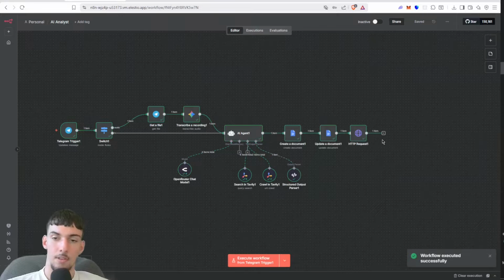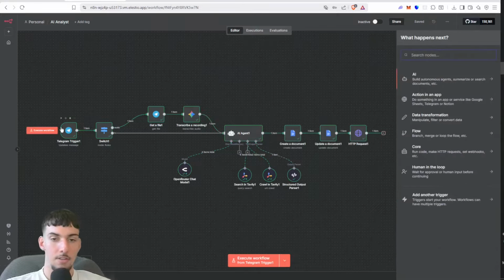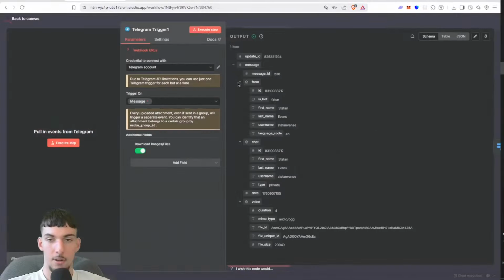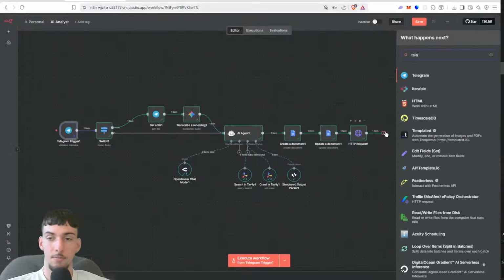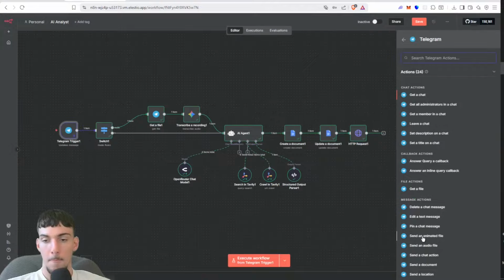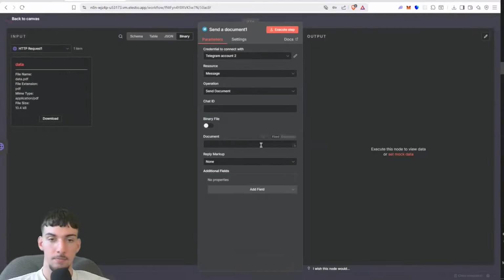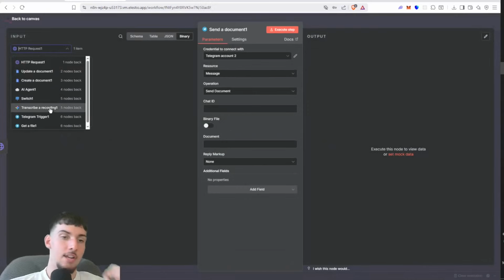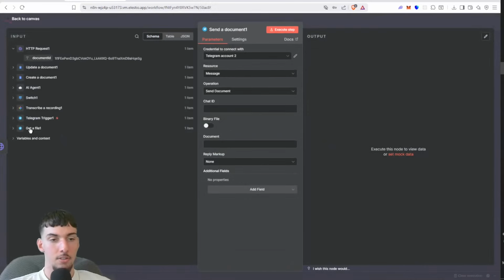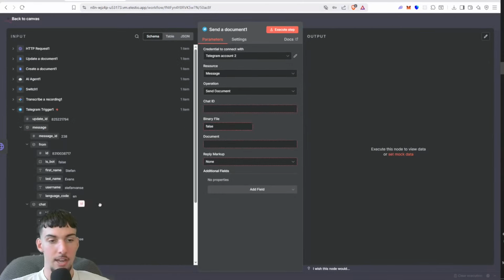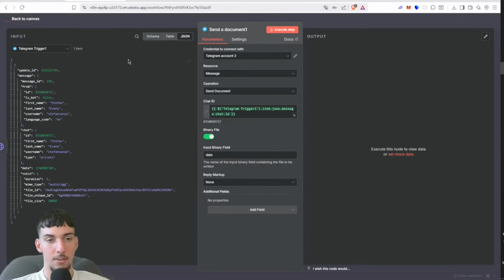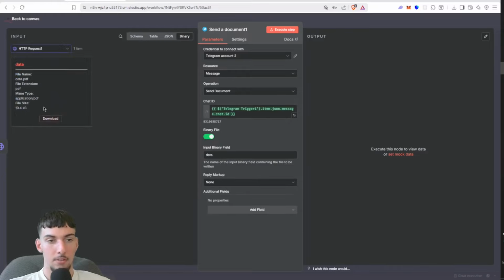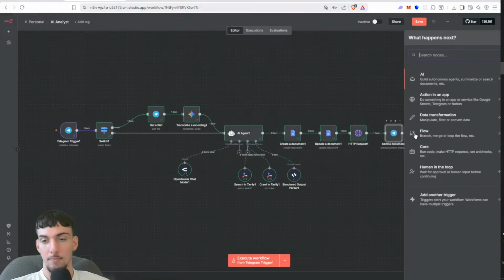Okay, there we go. Now I'm just going to pin this over here, the Telegram ID stuff, because we're going to need that. So then you're going to need two Telegram nodes. We're going to do one that sends the file, Telegram, send the document. So we're going to need the chat ID, right? So chat ID will always be the same. So we're just going to do Telegram trigger, and then here you'll see under chat, you'll see ID. And then turn on binary file. It's called data, so it will be called data here, and turn on binary file. It'll send that document.